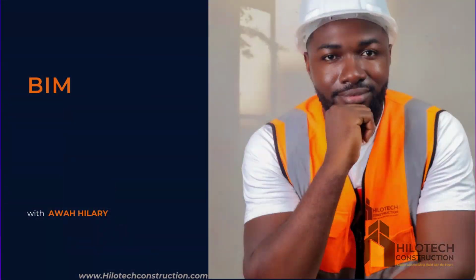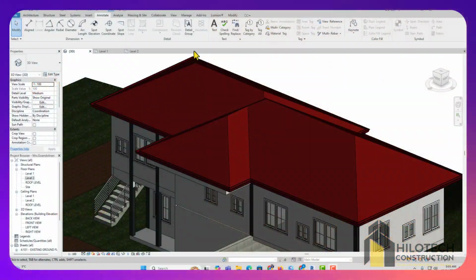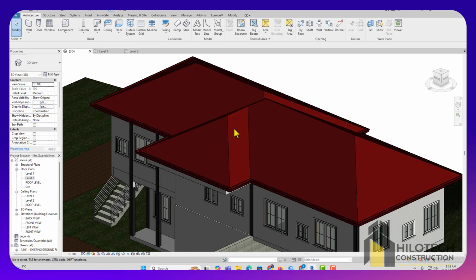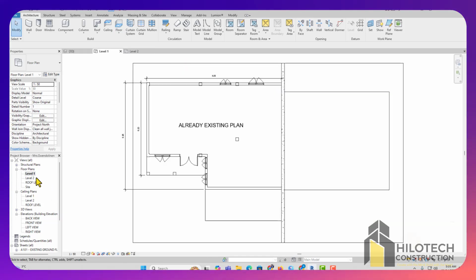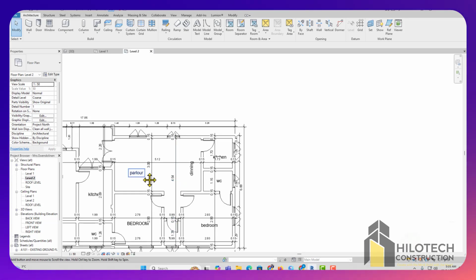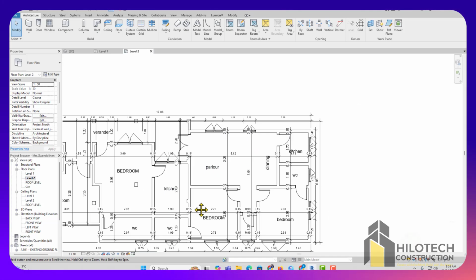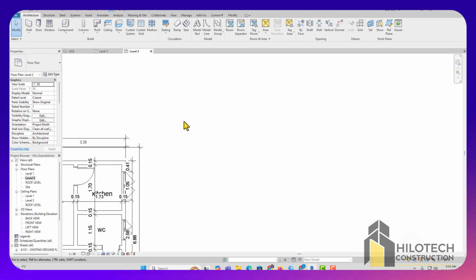Let's talk about text. We all know there are two ways in which you can fit text into your work. We have this plan in front of us. I'm just going to go to the floor plan. This is the floor plan here, already with dimensions and everything, but I'm going to come up here so we can see this better.